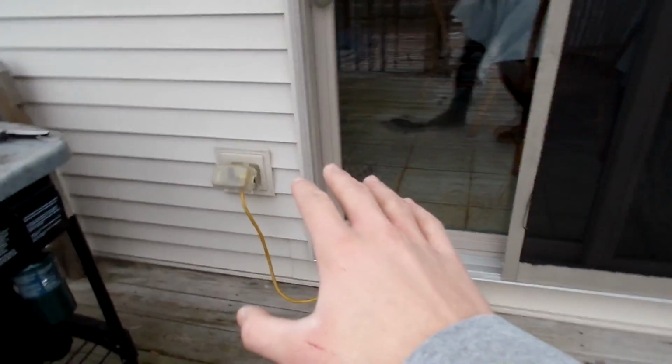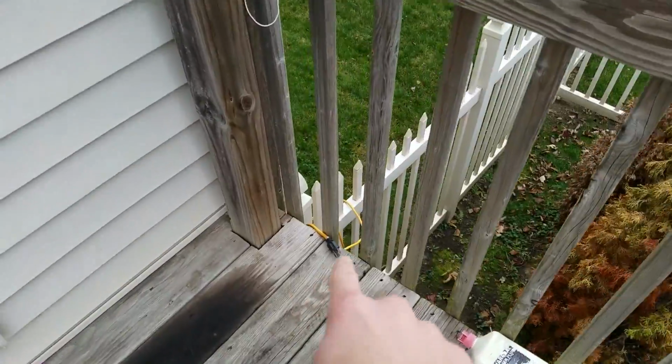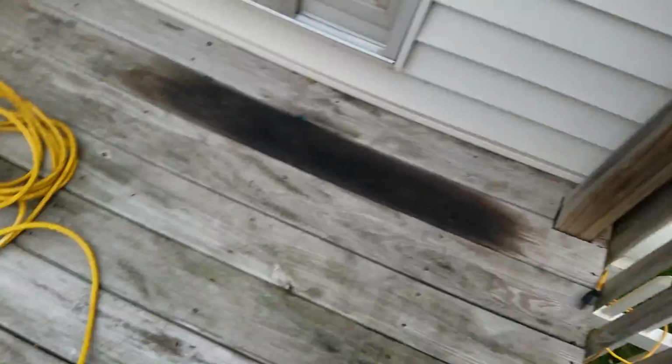So we got those all clipped, so we need to be mindful of how we're doing our display, like where we are going to be running lights. For example, I got this extension cord right here, this is extension cord 1, and this is going to be going up to the roof. Then we got extension 2, which you can see right here, and this is for all the ground lights.